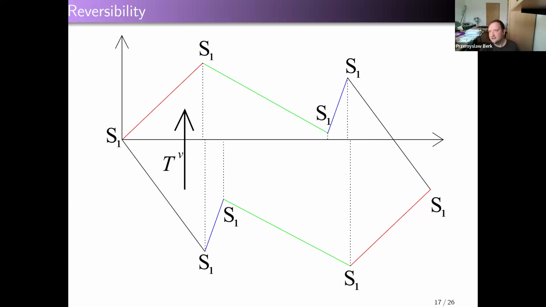This is the picture that we have already seen, but now forget about the Cartesian axes, just take the polygon, take the flow, imagine that the arrow now points down, not up, and rotate this picture by pi. And you recover exactly the same picture that you started with. It's as simple as that. It's basically the whole proof of the fact that the forward flow and the backward flow are isomorphic.